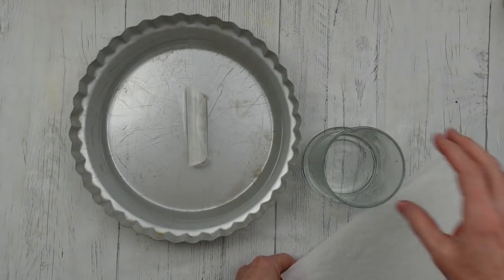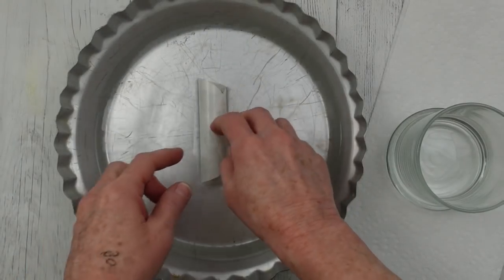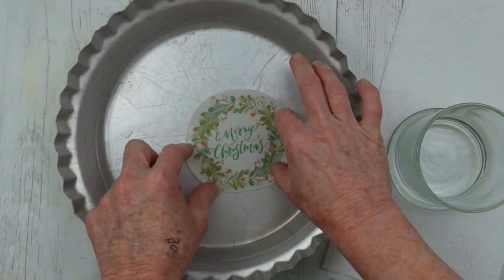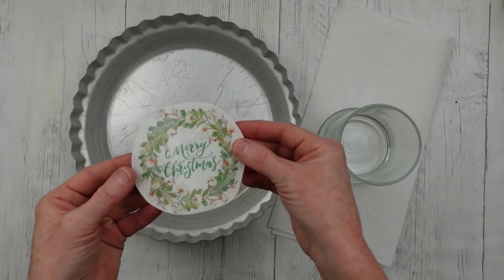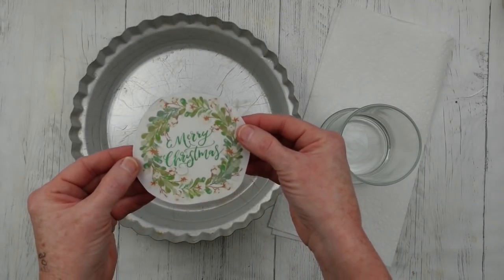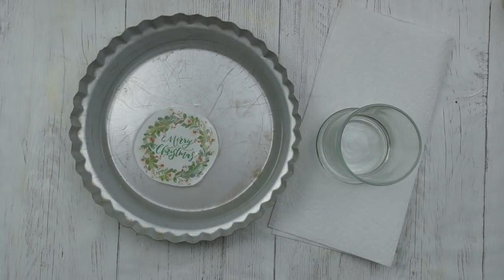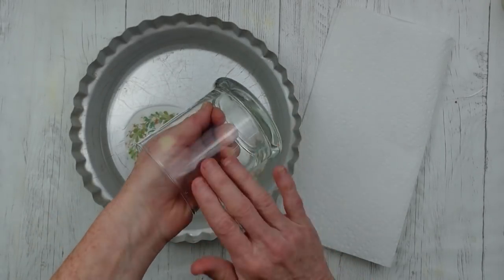They are not my printables — I didn't make them — but they are just on a board there for you to try. You're gonna put this in water after you've cut it down; it takes about 30 to 60 seconds for this to work. You'll know it's ready because the paper will get a little more dull-looking, and then you'll be able to easily test it by sliding with your fingers.